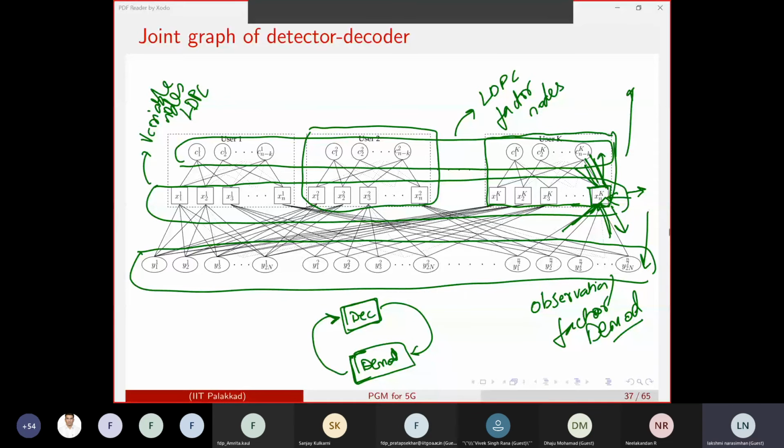That means whatever is corrected at the bit level is sent back to the demodulator, and that is again corrected at the symbol level. So that's the advantage in turbo codes. A similar thing is implicitly happening in the joint graph of this detector-decoder. Here, the advantage of the LDPC code is directly brought in to the demodulation. Whatever extra information is given by the LDPC code is passed on through the factor nodes of the demodulation through this variable node connection. So this also speeds up convergence as well as reduces the computational complexity a lot.